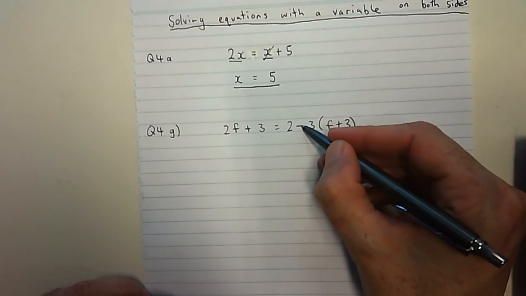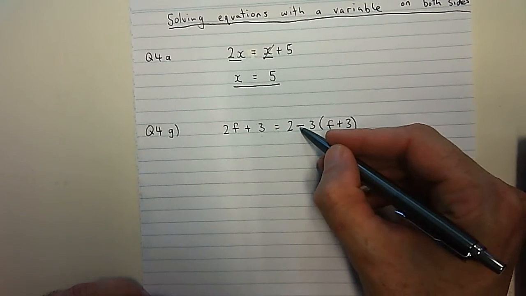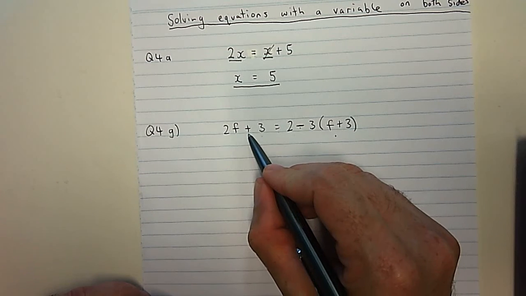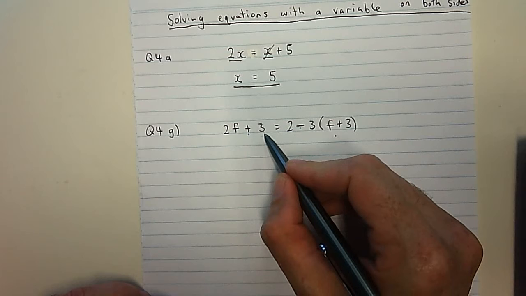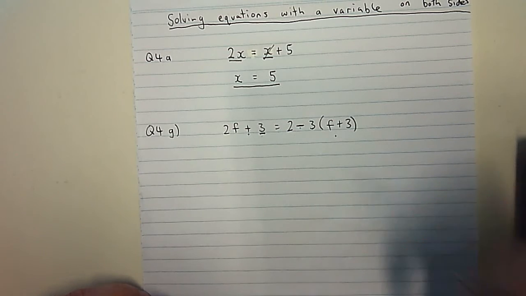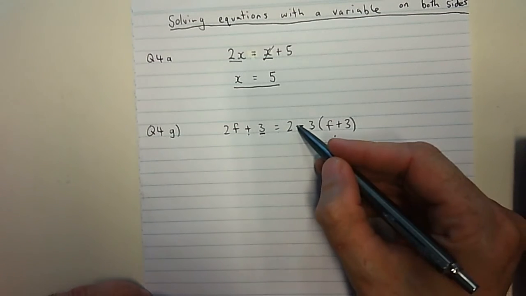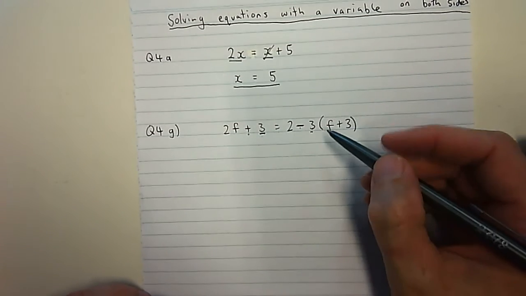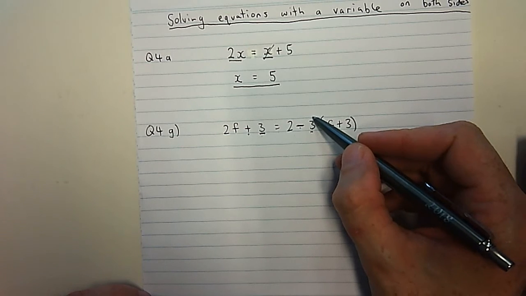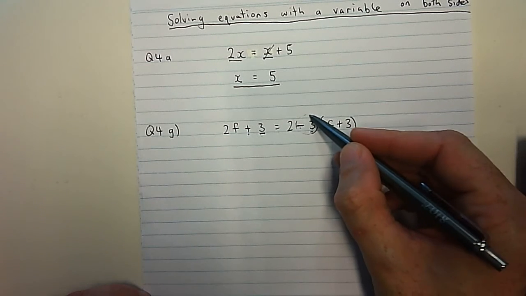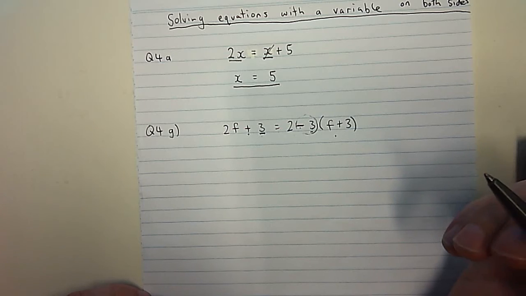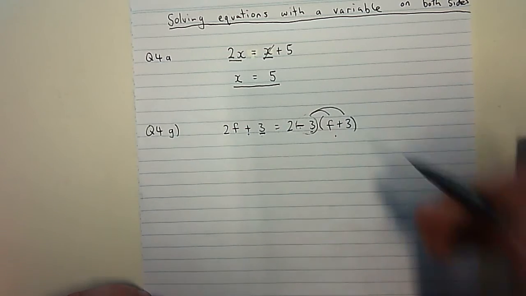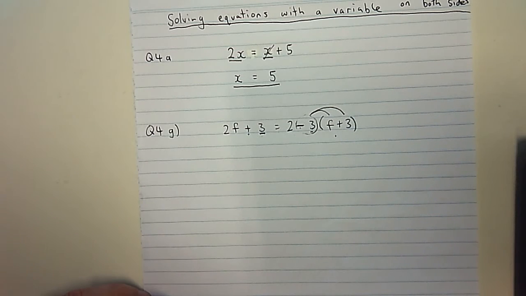Now this is a little bit tricky because it's got 2 take away 3 here. Okay, so anytime you've got a sign like plus or minus in front of a term, then you can think of that sign as being attached to that term. It's a simplified way of solving a problem. Okay, so when I've got this 3 here, then I'm going to expand out these brackets. I can think of it as being like negative 3. Okay, so I'm going negative 3 times f, and then negative 3 times 3. Remembering, if I've got brackets, expand them first.